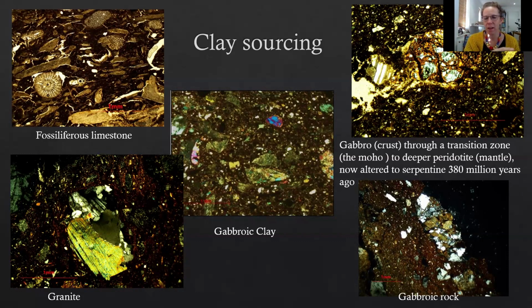So the slide in the center there, that's gabbroic clay. I did my PhD on gabbroic clay, so I've looked at a lot of it. And when I've talked to other petrographers, you get gabbro rocks everywhere. It's just an igneous rock. You can get it all throughout England, anywhere there's an igneous intrusive geology.